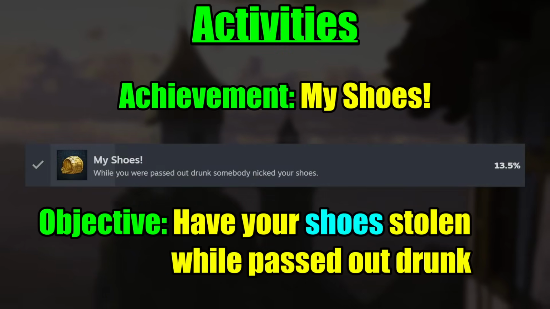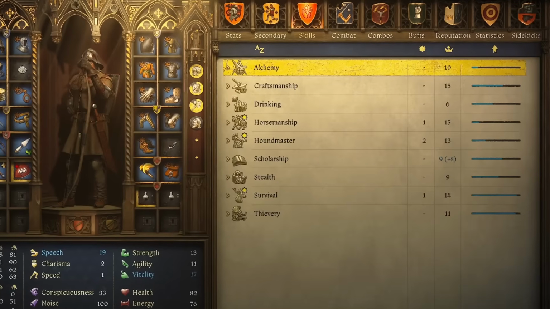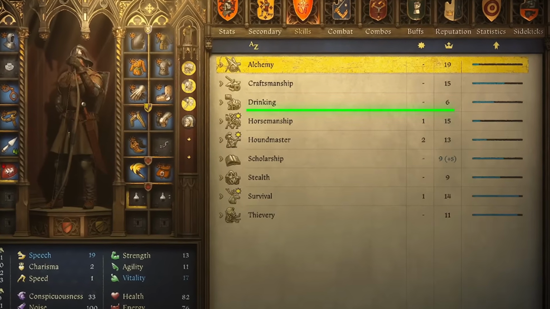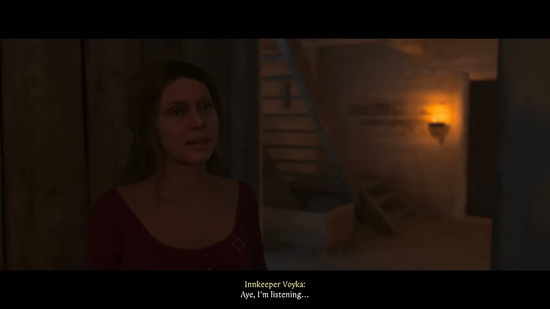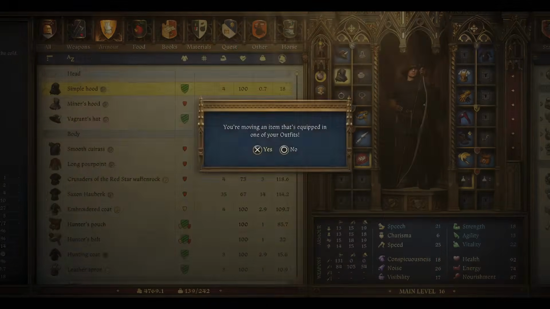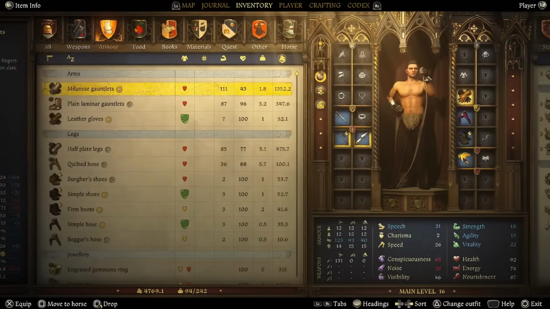My Shoes requires you to have your shoes stolen while passed out from being drunk. This is much easier with a low drinking level, since maxing that skill out will make it very difficult to black out. Start by acquiring as much alcohol as you can, preferably schnapps and moonshine, at any of the taverns across the map. Next, remove everything from your inventory, including keys, groschen, and equipment, by moving it to either your shared chest or your horse.